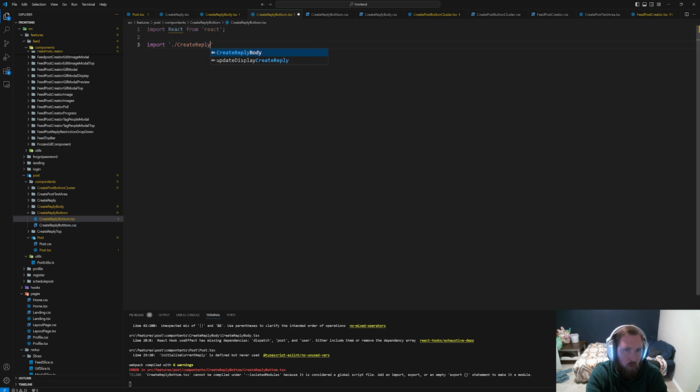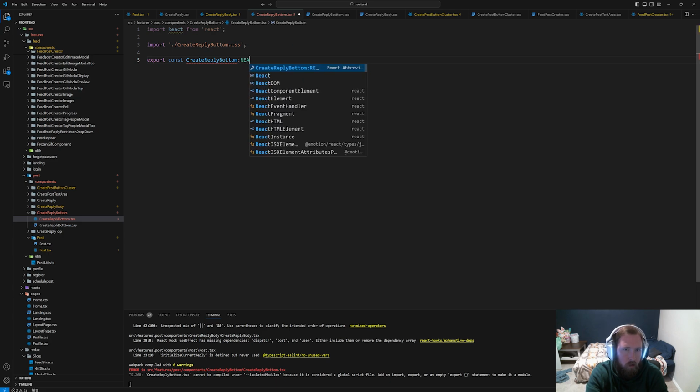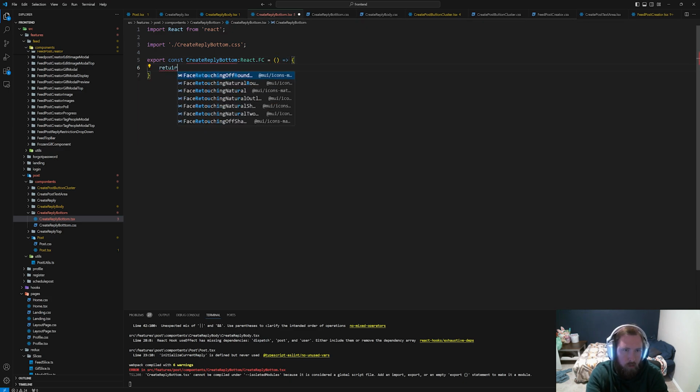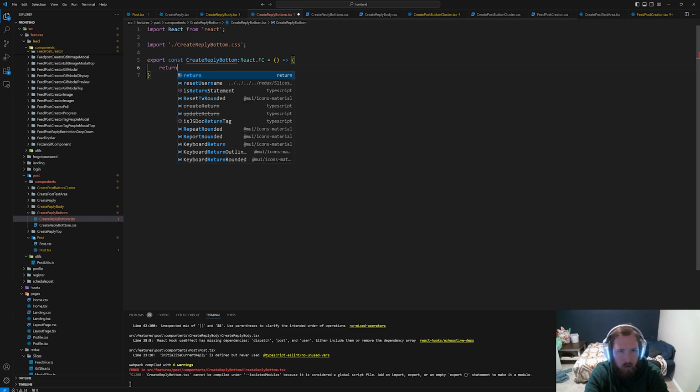And import the CSS, createReplyBottom.css. Export const CreateReplyBottom: React.FC. Just kind of want to crank out this bottom really quick. Should be pretty simple for the most part.